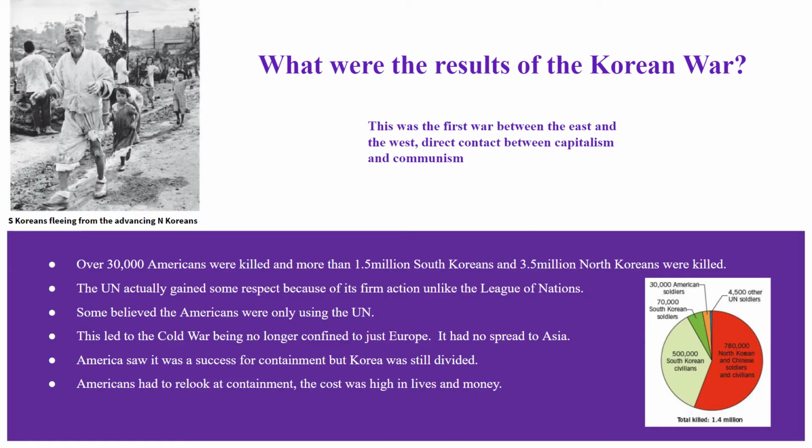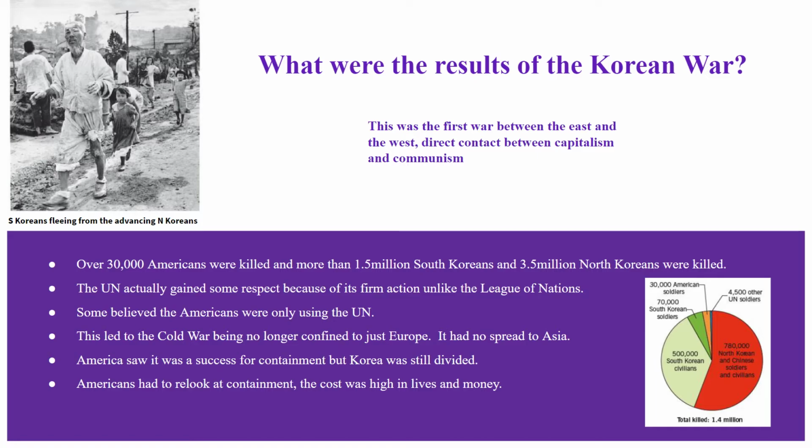So, the basic action of what happened is pretty easy to understand in the Korean War, but we want to know what was the results of the Korean War. Well, first of all, this is the first time that the Cold War became hot. Okay? And so with the Cold War, there was a lot of wars, let's call them proxy wars. So basically, the United States and Russia didn't fight this war. Basically, North Korea and South Korea fought this war.